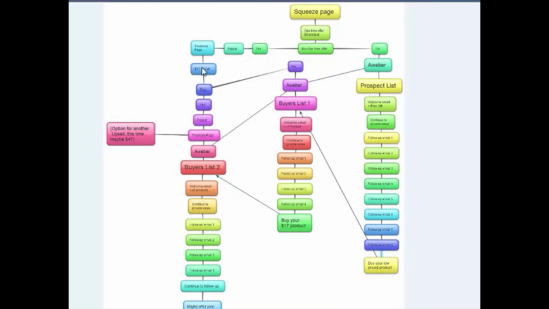And on this offer page you give them the opportunity to buy another product for $17. If they don't, then at the bottom of that page you need to include a link to say, no thanks, I'm not interested, please take me to my product which they've just purchased, which would be the one-time offer. Okay, so you need to definitely include that link at the bottom of the page when you include this $17 upsell page, offer page. So I hope that makes sense.